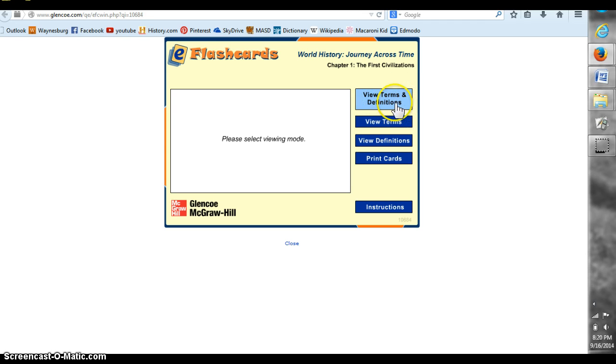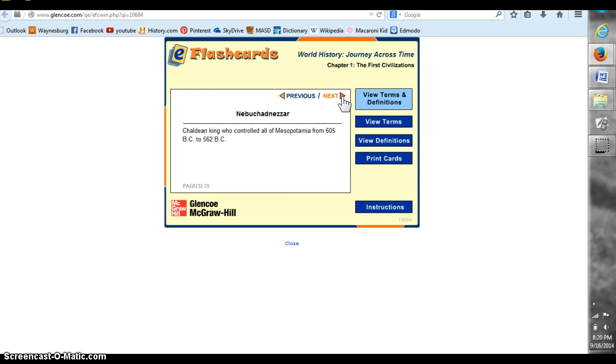What we want to do right now is we just want to view all of the terms, the words, and their definitions. And if it's people, we're going to be viewing their descriptions, or it's going to tell us why that person was important. So all you're going to do, you go through each one of these. You can write down the definitions that go along with the word, and it takes you to the very end to all of the words that are on that sheet that I gave you. You can also go ahead onto the website on your own and do that if you would like to. So it goes through the regular nouns first, and then towards the end here, it's going to go through all of the proper nouns. This is going to end with Nebuchadnezzar.